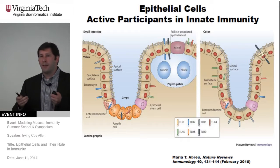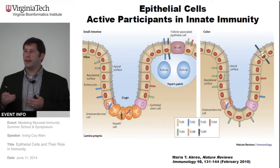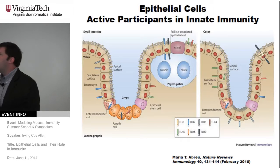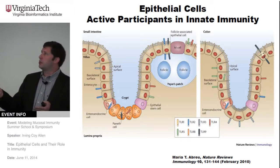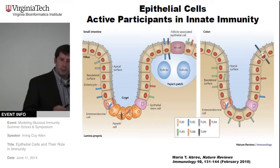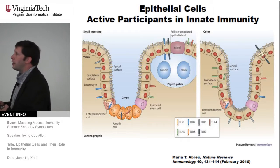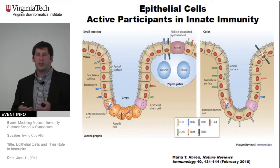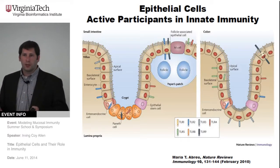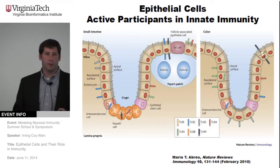So in the context of inflammatory bowel disease, or in the context of knocking out these genes in the gut and then inducing inflammation, usually using DSS, we also see that this is detrimental to both the epithelial cells as well as the leukocytes. We've been able to show using different models, for example, bone marrow chimera studies, and cell type specific knockouts in these pathways, that the epithelial cells play a vital role here as well as the leukocytes. And in general, when you knock out these receptors, you tend to get more chronic inflammation as well.